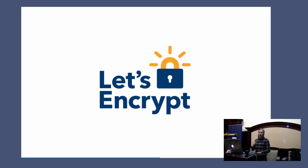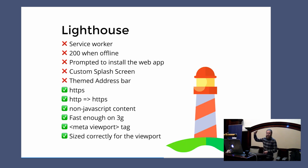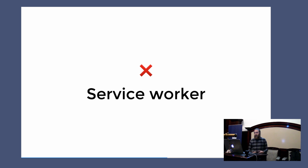So, what have we passed? I've just gone through what we've passed, so you should know. We've got 5 things left. These are the 5 things that we need to do to get the fast speeds, to get the app on our home screen, to get all sorts of different native-type stuff. So I'm going to talk through the biggest one, and this is what gets us the network speeds and the offline, and that is the service worker.